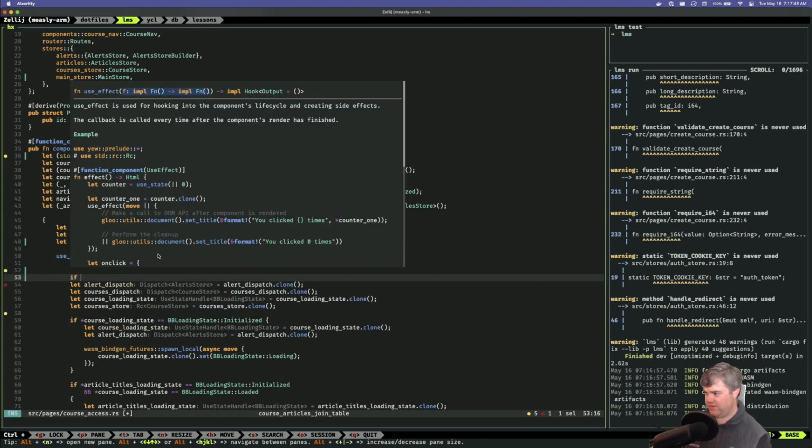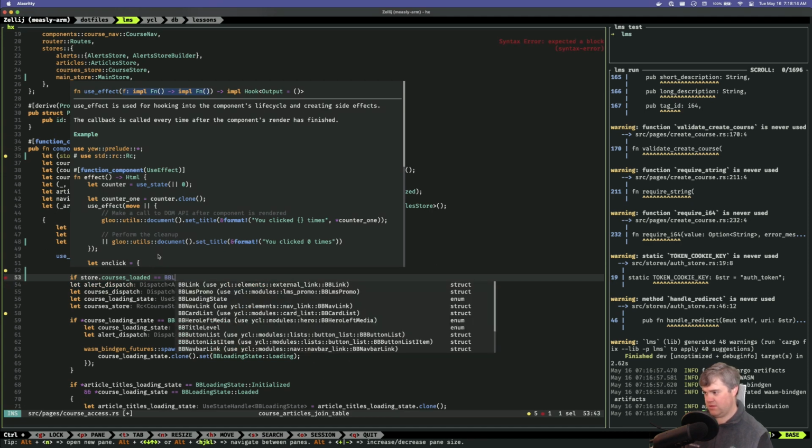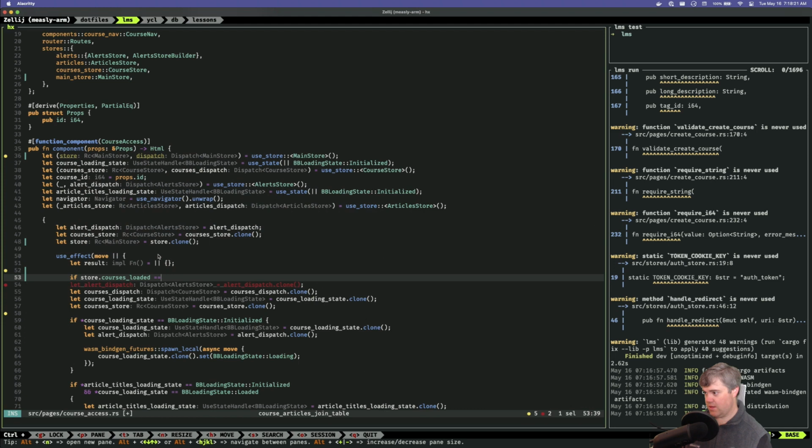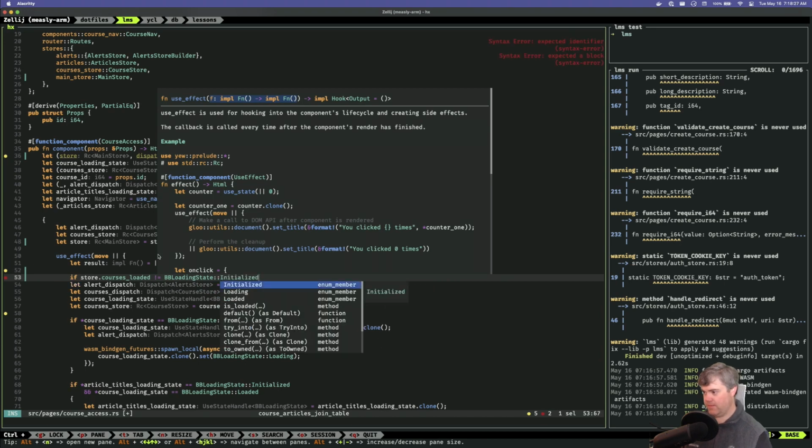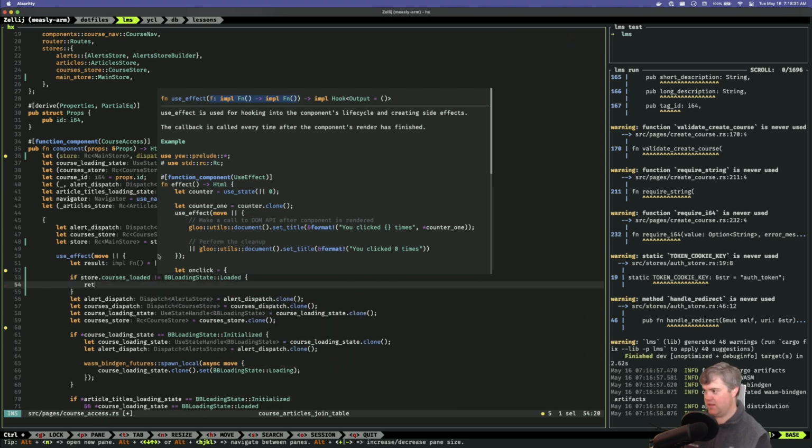We're going to do this if, okay, if store dot course is loaded, if this is not equal to loaded, then I want to return the result.